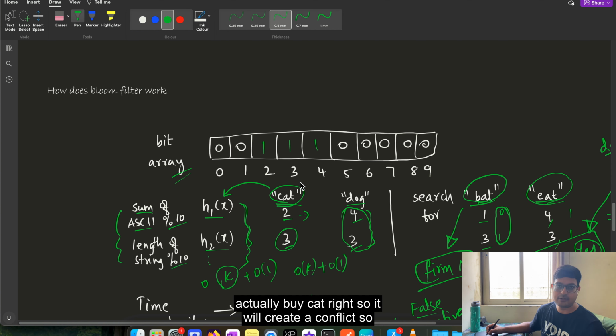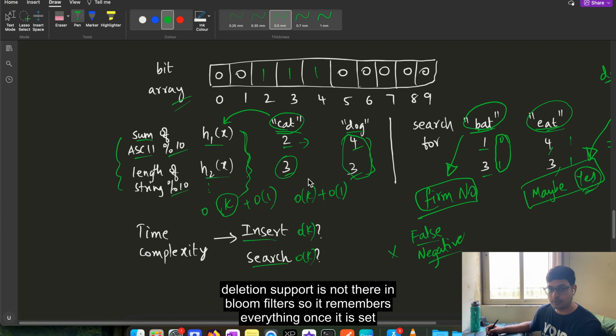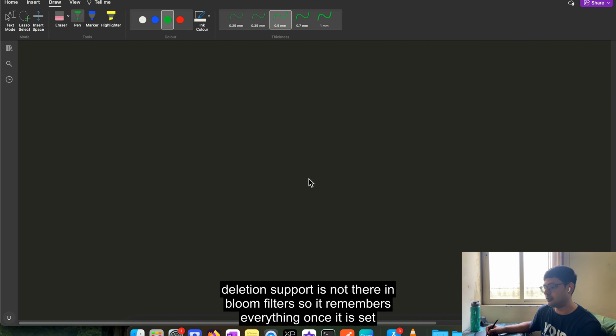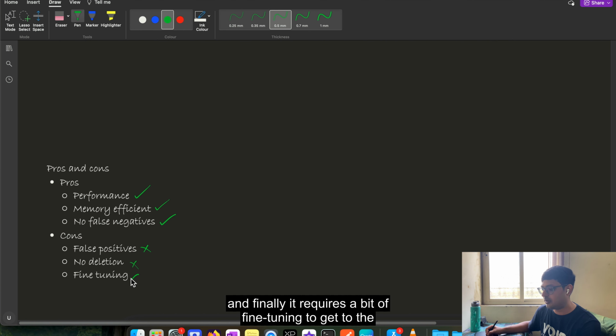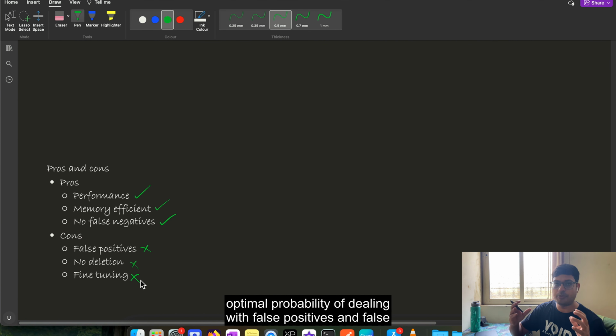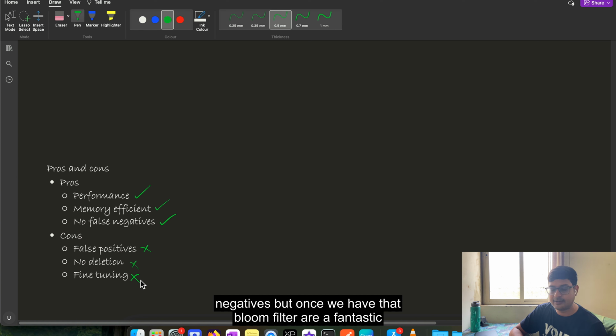So it will create a conflict. So deletion support is not there in Bloom filters. So it remembers everything once it is set. And finally, it requires a bit of fine tuning to get to the optimal probability of dealing with false positives and false negatives. But once we have that, Bloom filters are a fantastic option when you have an application or a use case that we have discussed before, right?